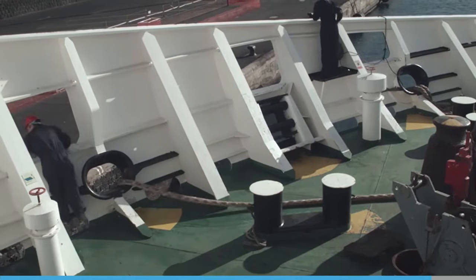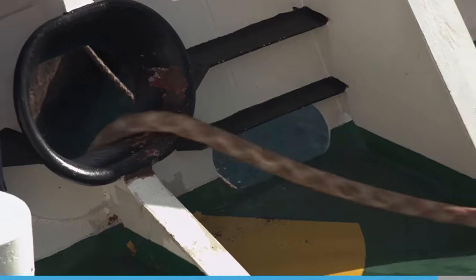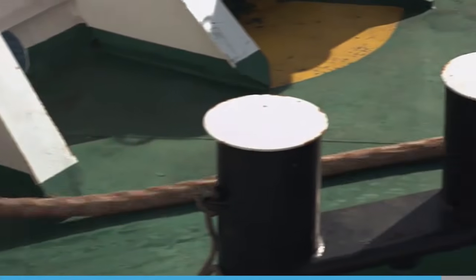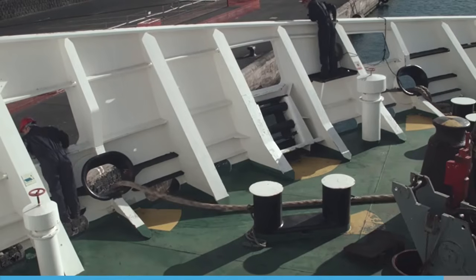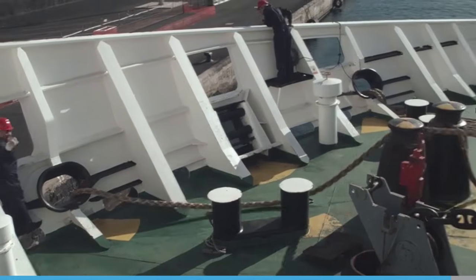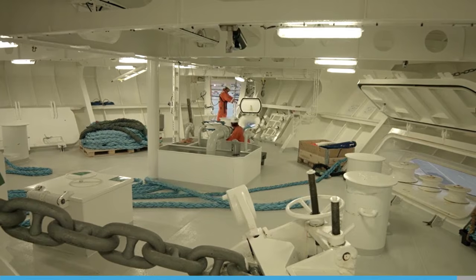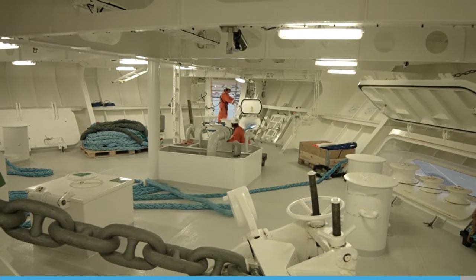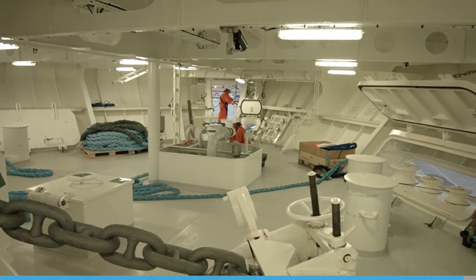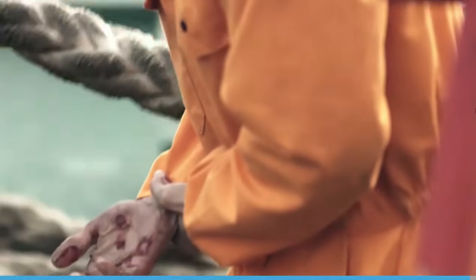A rope that is flaked on a deck and being paid out will possibly be moving at a very high speed, particularly on a vessel with a high fairlead. If a crew person attempts to stand on it, they can be knocked off their feet. If they attempt to grab it, they can be thrown into mooring equipment or over the side. And a rope burn is also possible when gloves are not worn.